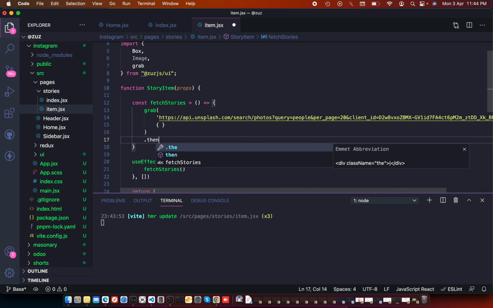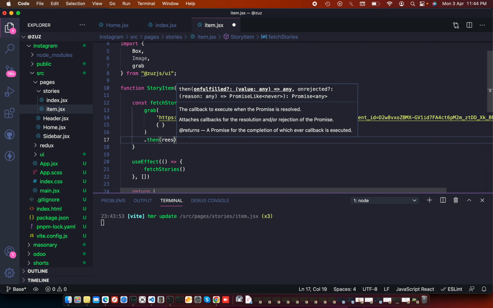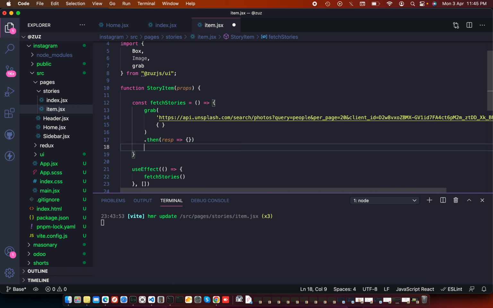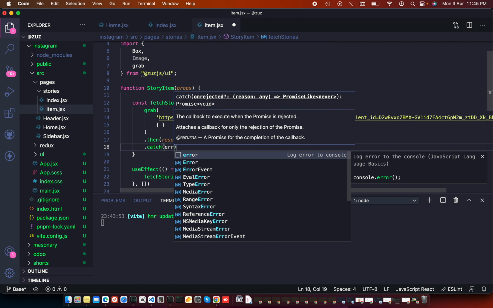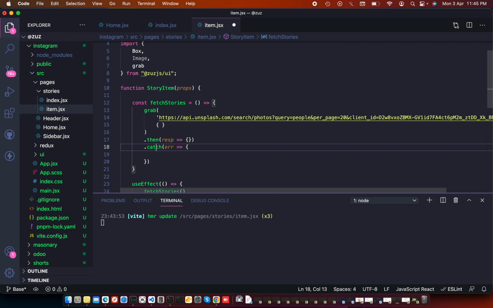Now we can check for then, and we can catch error, because grab returns a promise, and the promise rule is, we can capture it with then, and we can capture the error with catch.